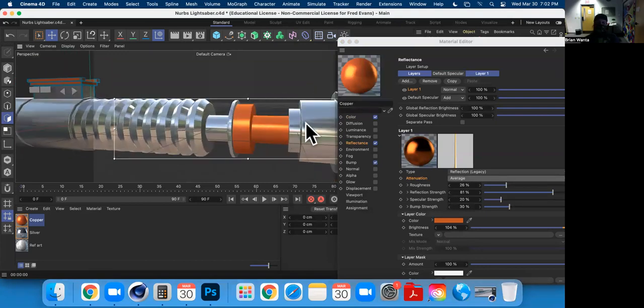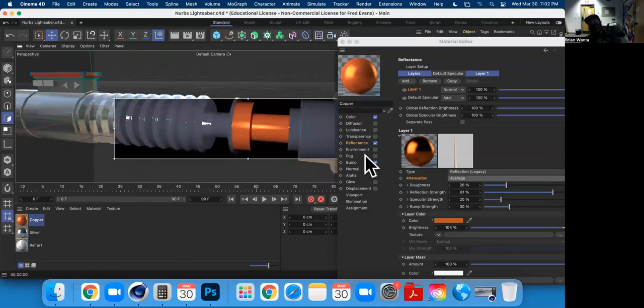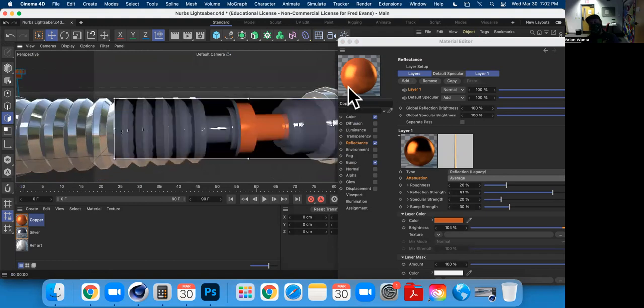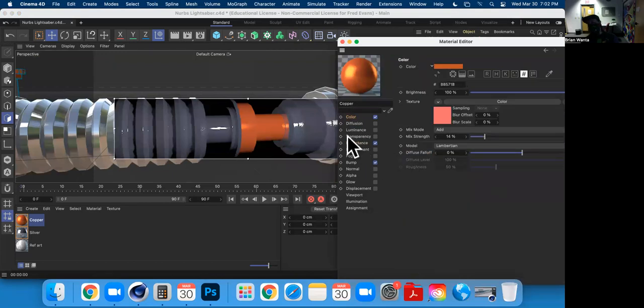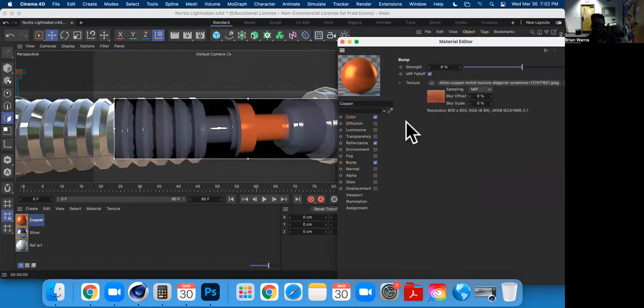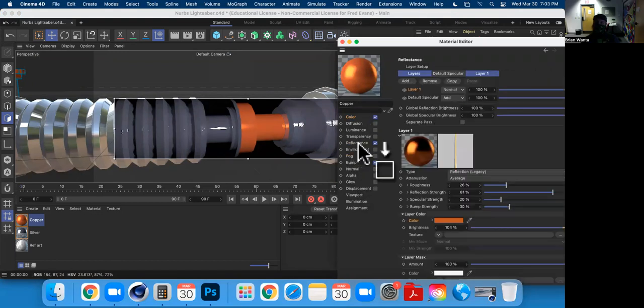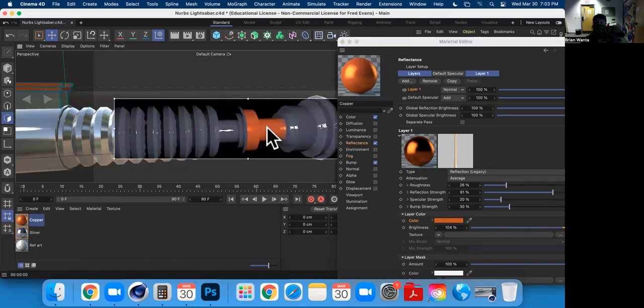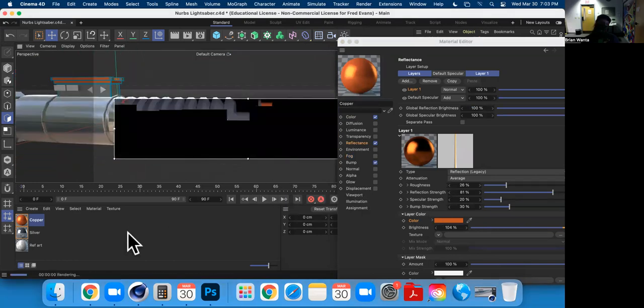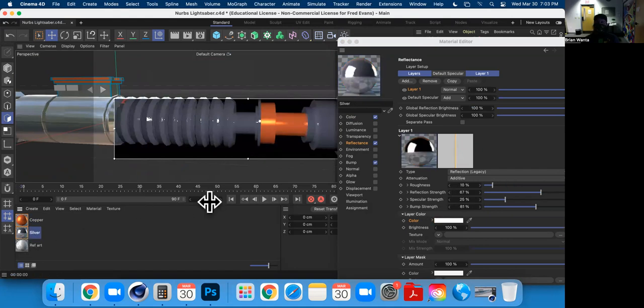So another thing that we can do is, if you want to push a little bit more of that, you do have your layer color as well, so you can change that. The nice thing is if you want to apply certain things to different layers, let's say I have this color here, I can drag and drop this color to my layer color, and that gave me more of the metal look that I was looking for. So then we can do that as well. Let's try doing that with our silver color as well.